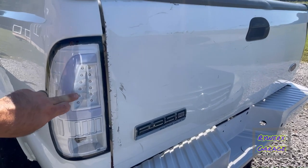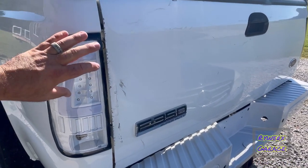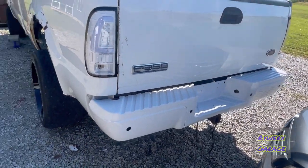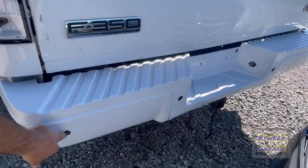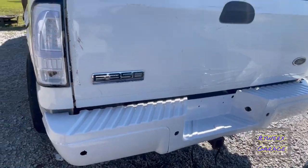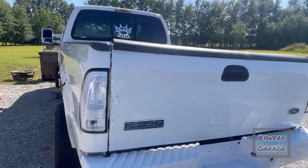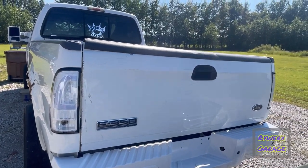They're not screwed on, that's why they're shaking. So I got these done, and I got the newer rear bumper paint matched and bolted on. I've got to get the sensors and the rear camera and all that, and get that plugged in. The tailgate's a little beat, but I think we can fix that. It just needs some body work.